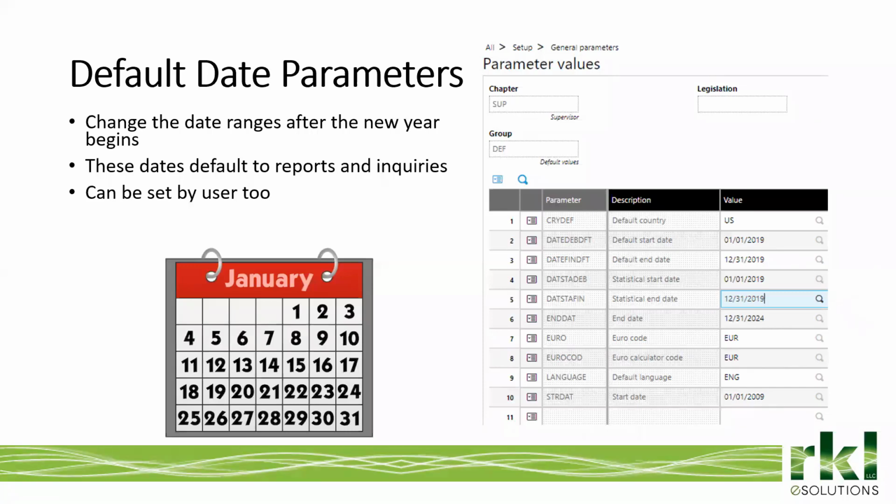A word of caution on this screen, though. You need to make sure that the ENDDAT field, NDAT, on line 6, you're going to want to make sure that this date is set at least 1 year out into the future. Because this is basically when X3 is going to actually stop letting you post transactions. So it's very important that you have that straight so that you don't run into posting issues a year from now. And this is just one of those unfortunate buttons that, if not set correctly, it can cause you a lot of heartache if you don't catch it.